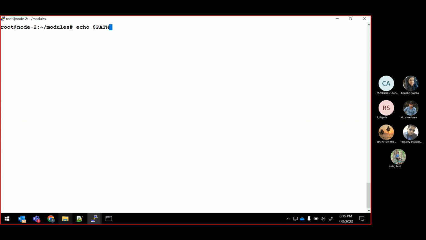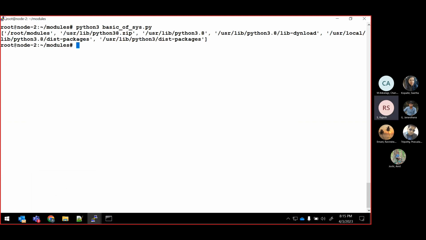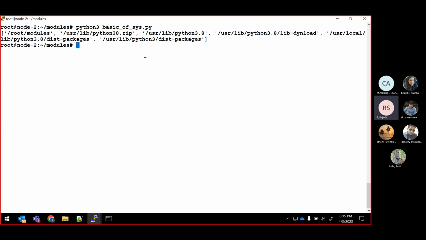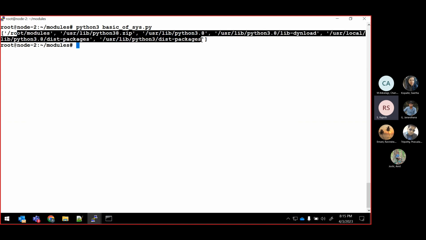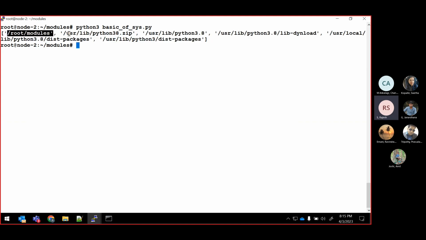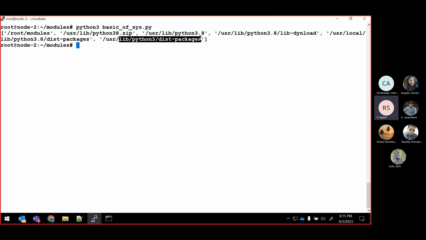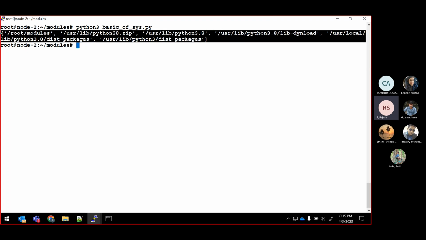See, it will show the path information. It means that Python will refer to this path information to search for any kind of modules. So Python will search whether the module is in /usr/local modules, or in /usr/lib modules, or in /usr/lib. It could be in any one path. The module could be anywhere. So that's what this is: the path environment variable for your Python modules. So it's a path, an environment variable for Python.